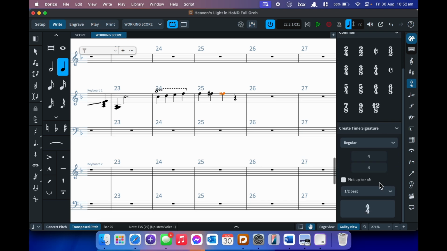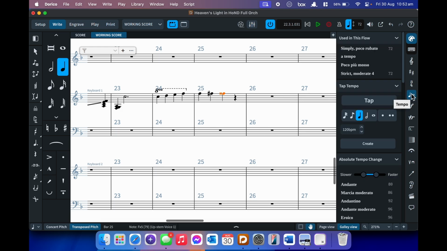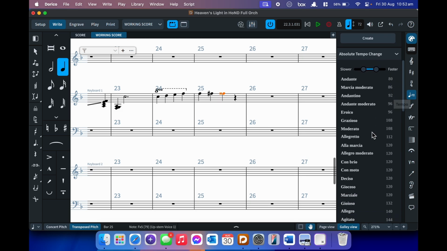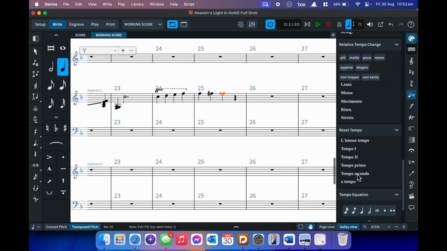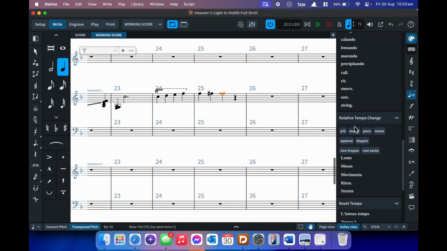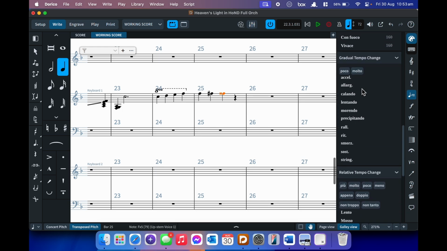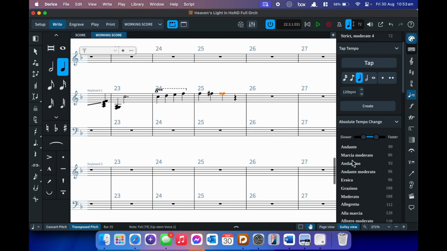All your meters are in here. You can create some irregular ones. I don't want to talk about irregular meters here because I don't want to stuff up my work, but they're pretty easy to work out. There's a manual as well. Some common tempos. You can do listesso, you can do tempo primo, that kind of stuff. You can do the più mosso, you can do rits and allargandos. You can put in metric modulations. You can do all of this in the tempos popover.